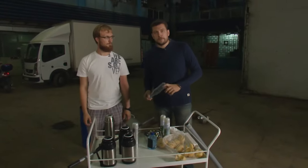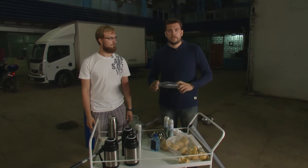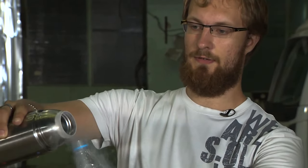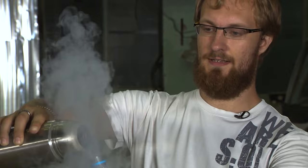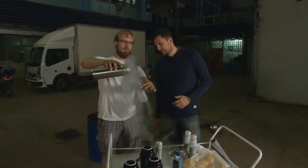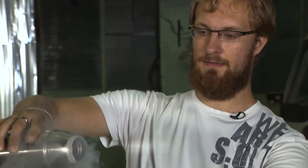If we use nitrogen as a propellant charge, then our task is to make it expand as fast as possible. Well, yes, so that it gets to a large volume, and now we'll see how the bottle acts if you leave a little bit of liquid nitrogen in it. The bottle turns into a real bomb, because when nitrogen becomes gaseous, it expands 700 times. And the bottle can't withstand such pressure, so sooner or later, it will explode.